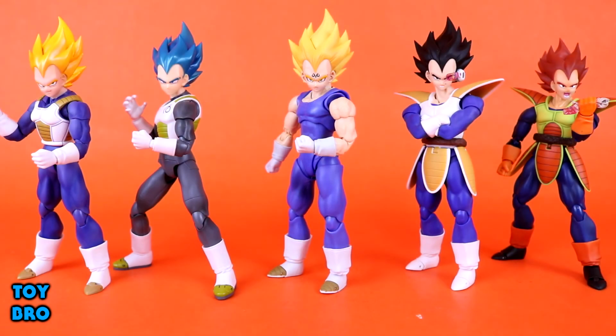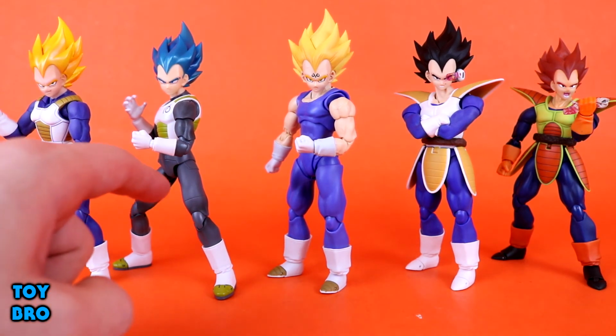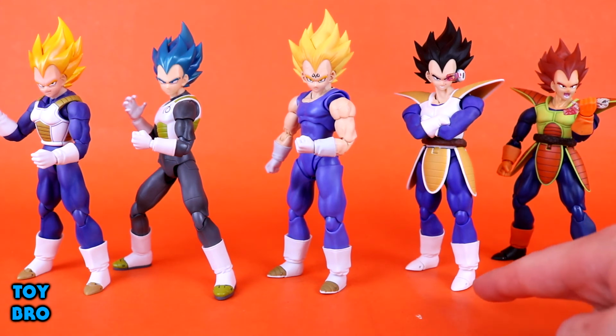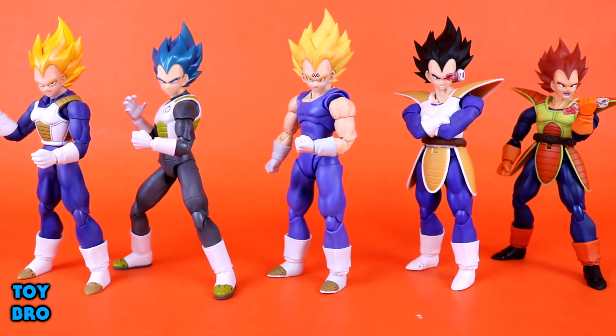And because why not, here's a quick comparison between our new Vegeta, obviously in the middle here, with a few others. So we've got the premium color Super Saiyan Vegeta. We have the Super Saiyan God, the new version of the original Vegeta, and then this is the Planet Arlia version of the old style original Vegeta. As you can see, he scales just about the same with all of them, although this guy is still a little on the small side. So he fits in line with the rest of your Dragon Ball Z Figuarts pretty well.